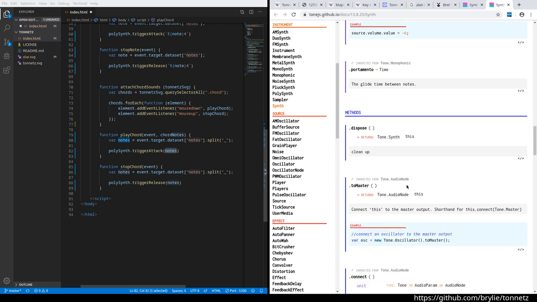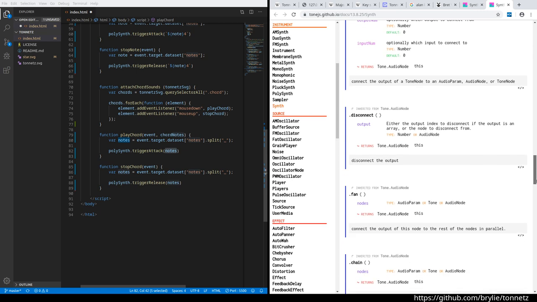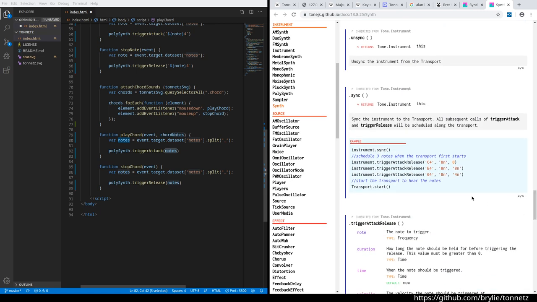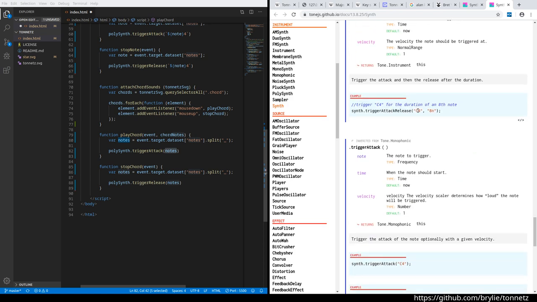I think, though, in this case with Tone.js, we might need a higher level music theory library that would allow us to get chord information. So tone information from a named chord, that might give us a little bit higher level of abstraction. I did a little preliminary research on this. One moment, I just got a text message.